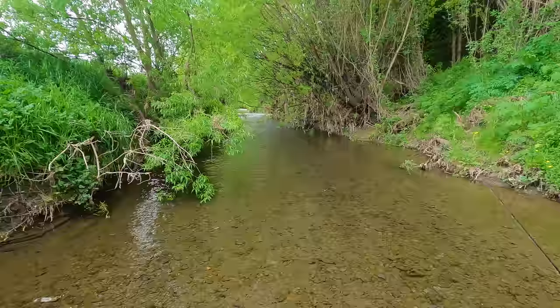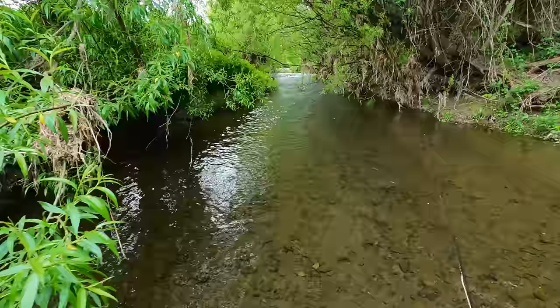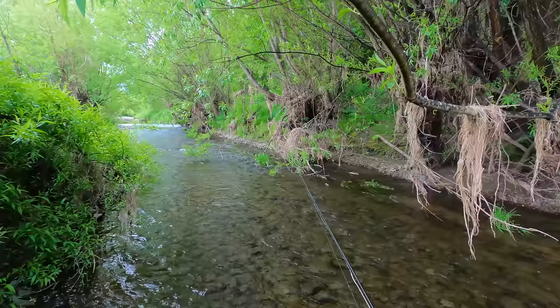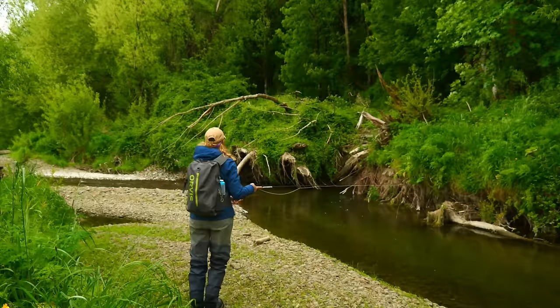It's like, well, I'm either in the river looking and potentially spooking, or I'm walking around not seeing anything. This is such a low probability spot. Unless there's a big rock on the bottom to break current, I can't see it. Look at how much debris from high water is in that, eh? Amazing. Like to think about that. That's a good rod length above me. My thing is the current flows. I feel like they're messing with my mind a bit. I don't want to get stuck in an eddy, if you get what I mean.